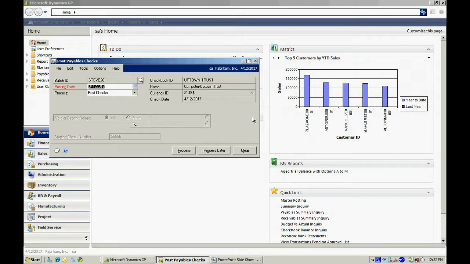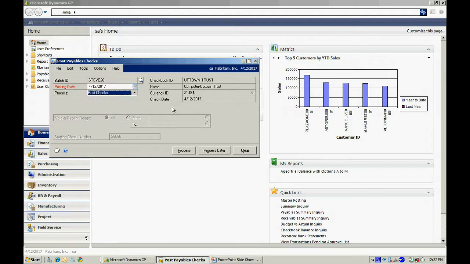So now I've got the option, after I've printed the checks, I have options. I can post those checks, or I can reprint them. Maybe a check was ruined, I need to reprint a check, or maybe I made a mistake altogether, I can void those checks. Or I could print a stub alignment. So I'm going to just post those checks because they're fine with me.